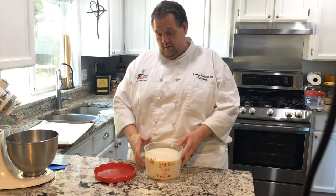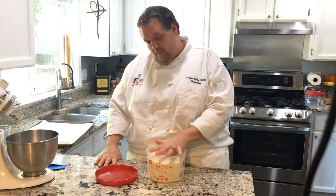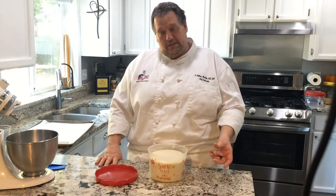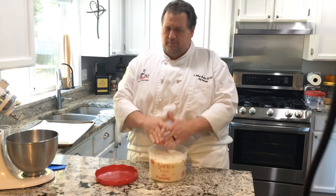You might think it can't be that good until you put peanut butter and jelly on it or toast it with butter, but that can't be further from the truth. Now that we have that fermentation, we've added flavor. At this point, if we had put it under refrigeration when we first put it in, we would have retarded the growth of yeast — causing it to ferment slower and give a more acidic taste, also a slightly different texture. We could leave it in the refrigerator for up to 24 to 48 hours, developing that flavor.